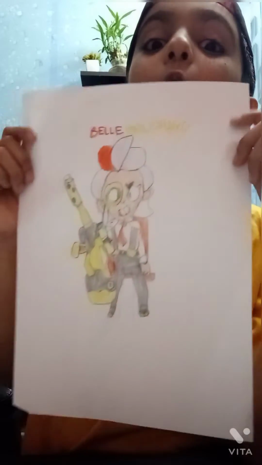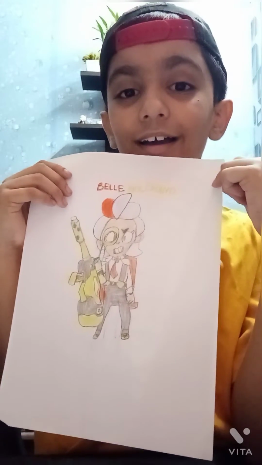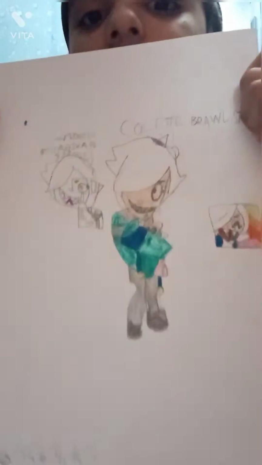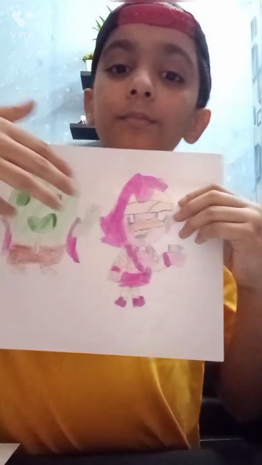Next is Belle Golden. Look, this is Belle Golden, also in season 6. And I also have Colette. I'm telling you because the next is Colette. I got it the day before yesterday. Look, this is Colette. The icon of Colette is over here. Draw Stars forever! And these are Amber and Spike. And so to the next one, I'm just kidding.